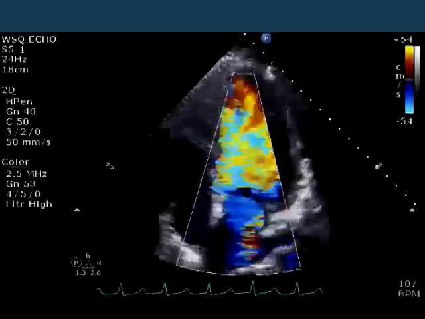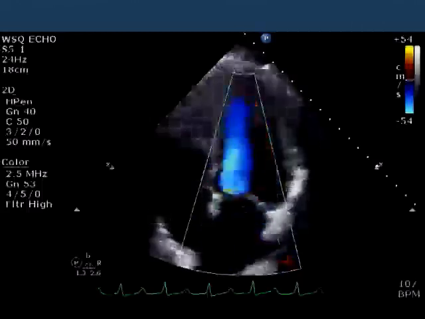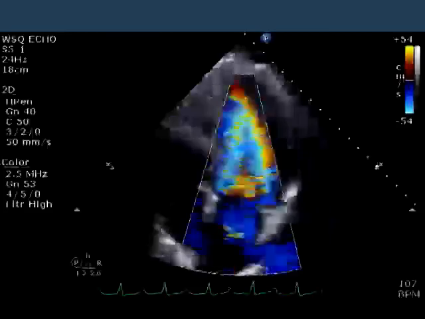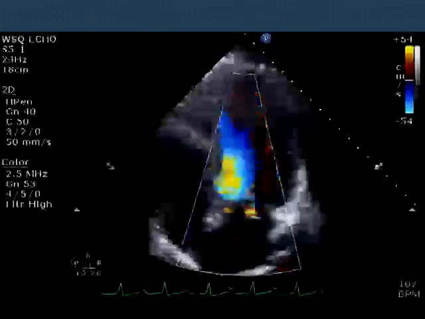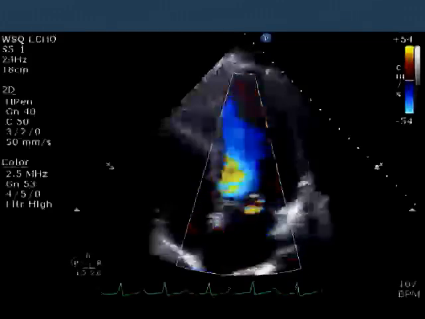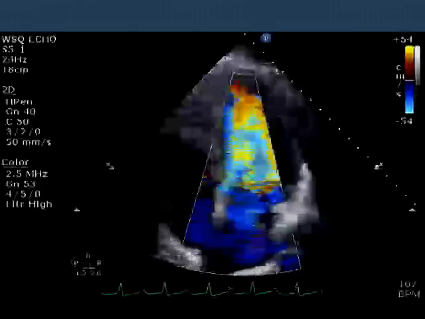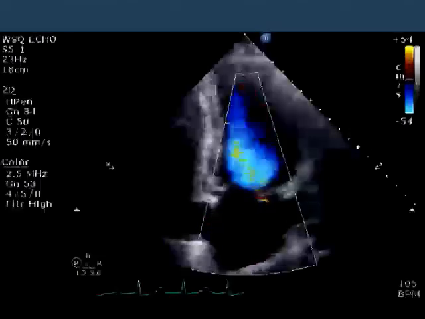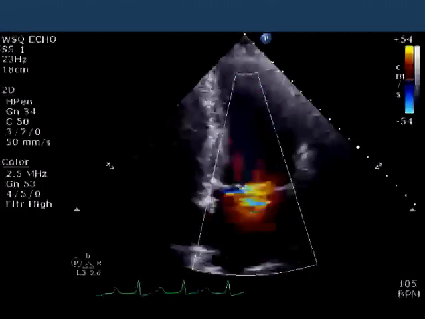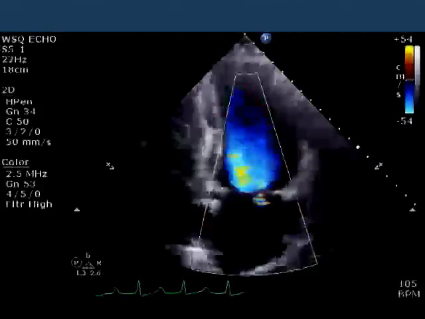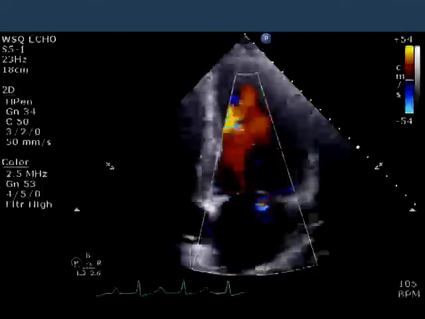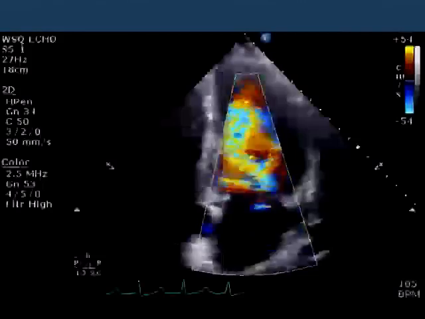So let's take a look at this next slide here. Here's an apical 4-chamber view, and you can see in here that there's a lot of color in that left atrium. Look at it very, very closely. Now that you're done taking a look at it, here, take a look at the apical 2-chamber view. Here you see the anterior wall on the right and the inferior wall on the left. A lot of color going back and forth here. And what I would ask you is to look at it very closely because there's something a little bizarre.